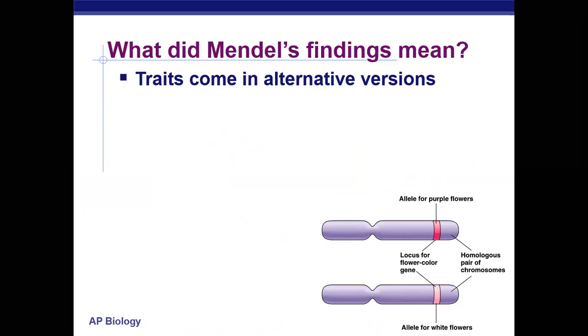Because you've been through mitosis and meiosis, yes, you did it on your own, but you've been through it. You know all about how traits can come in alternate versions and how in meiosis, those alternate versions can cross over and form tetrads and move into different chromosomes, and we get all sorts of different traits because of that. But Mendel didn't know that.